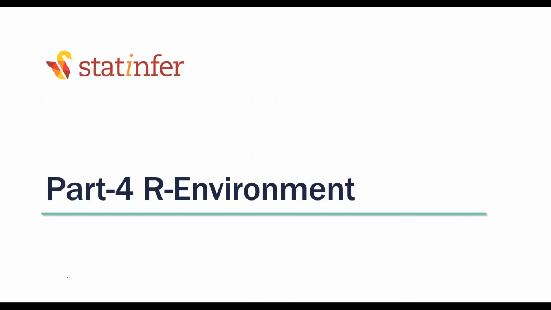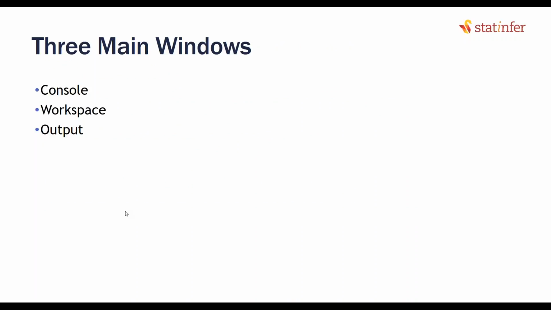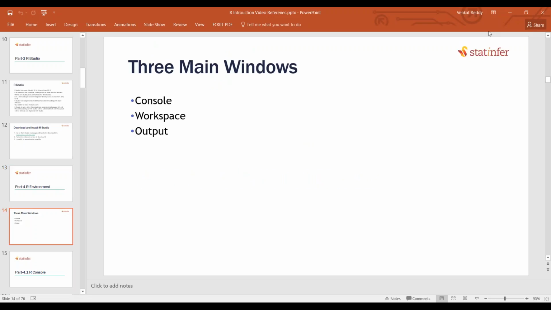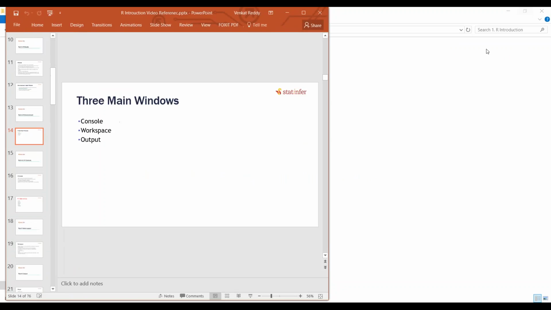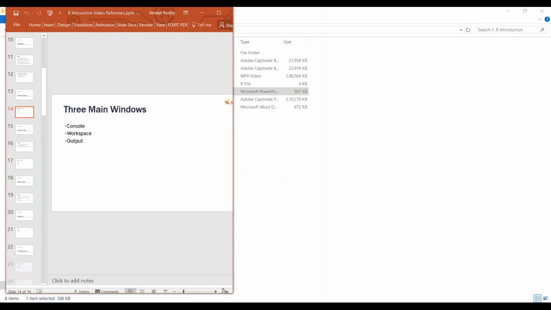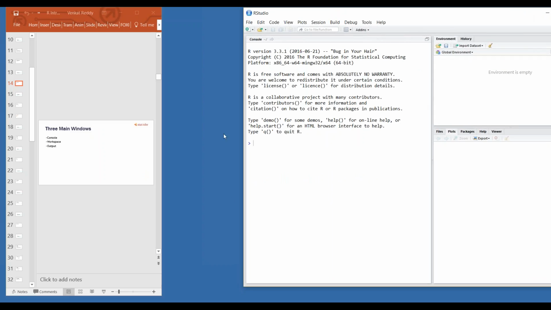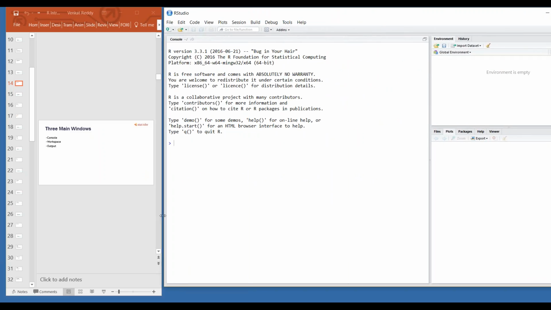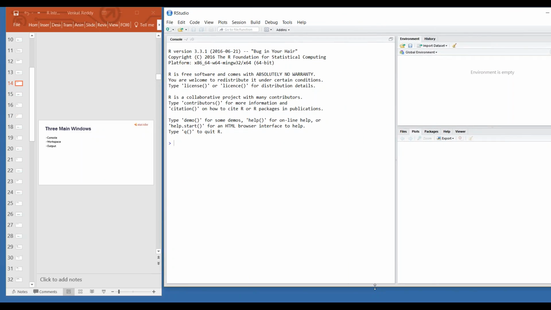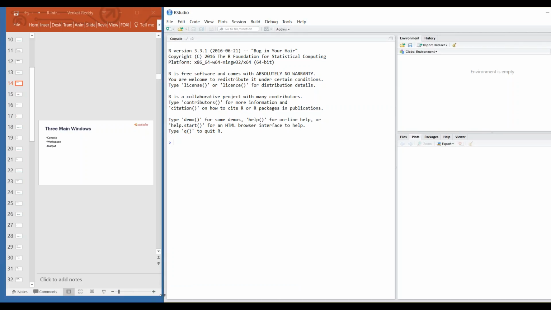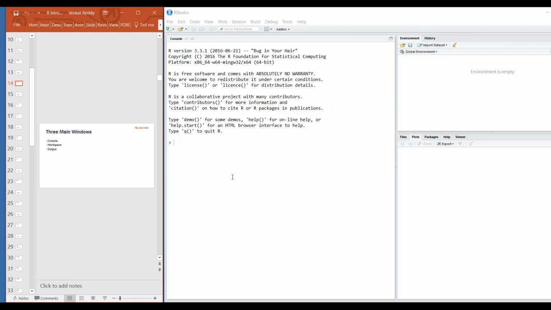So let's start with the R environment. The R environment has three major windows: console, workspace, and output. So let's see where they are. Can you see them?